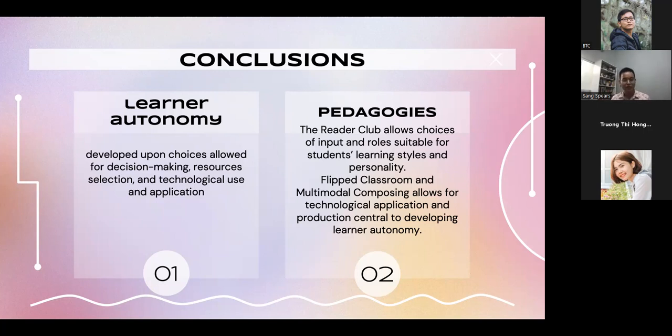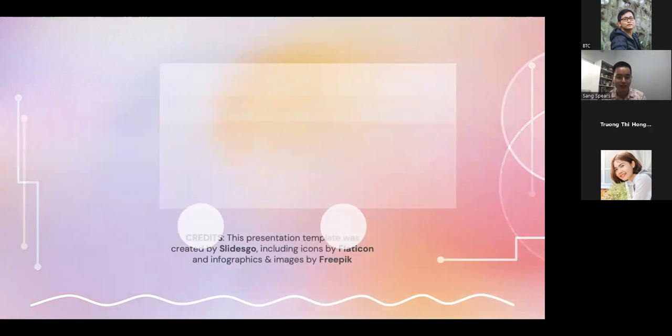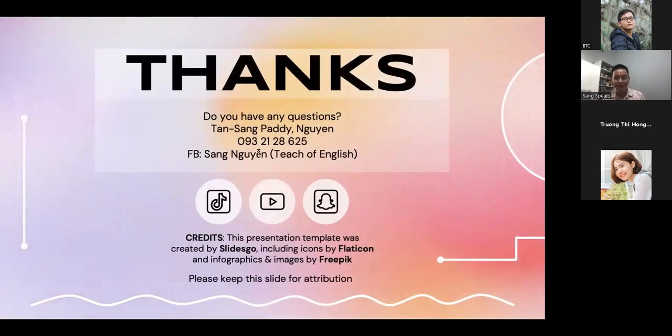For flipped classroom and multimodal composing, both of them allow for technological application and production. Those two are very central to developing learner autonomy. Okay, so that is the takeaway for my section today, and I hope that it did help you in some part of your pedagogical practice in the future, in how to get to know your learners' autonomy, as well as how to activate their autonomy in the language classroom.